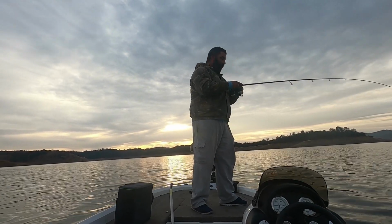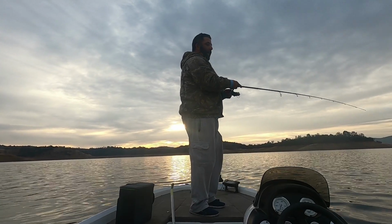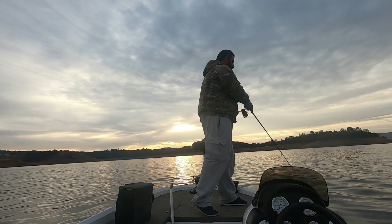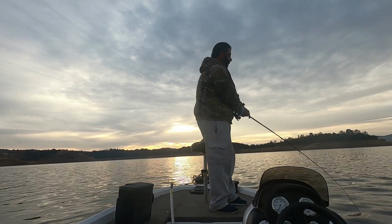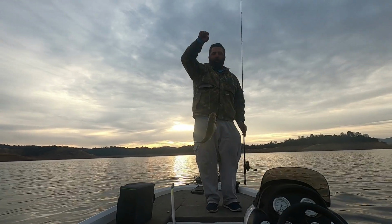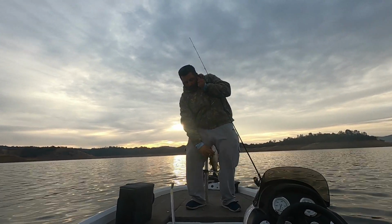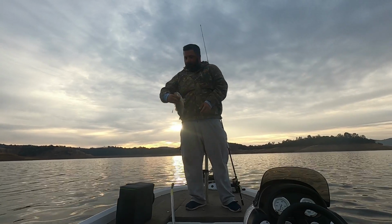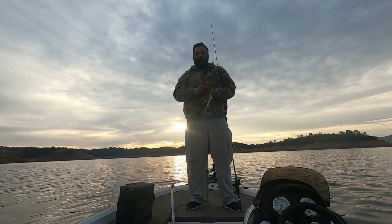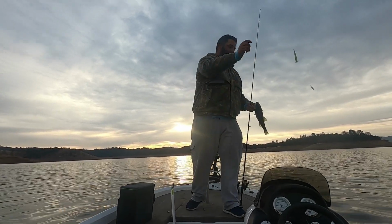Secondly, in the winter time, less hopping motions and more of a dragging side to side motion, okay? More of a cast out, and there we go. Just pull the lure left or right, like a sweeping motion. You don't need to hop it. And I'll demonstrate what that looks like. So far, this is two fish, two casts.